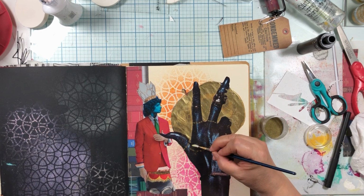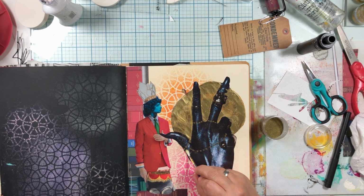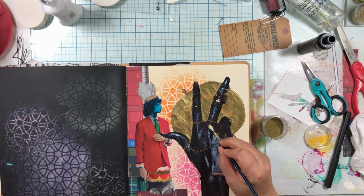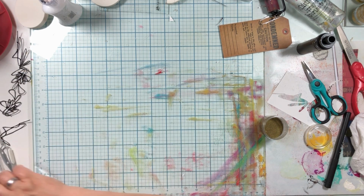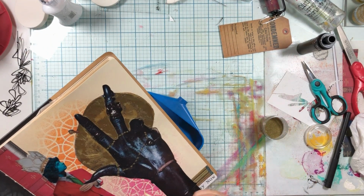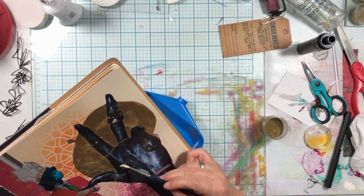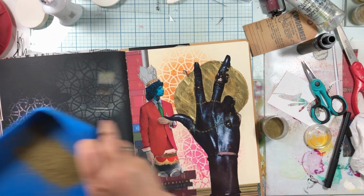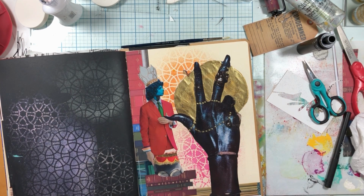I'm going to have to sweep. And when you sweep, you break the tension between the powder and the page, or the static electricity. So now when I tip it over and tap it, more of it should come off, in theory. Okay, so that's going to be good enough for me. And we emboss. All right, I think that's it for this color.